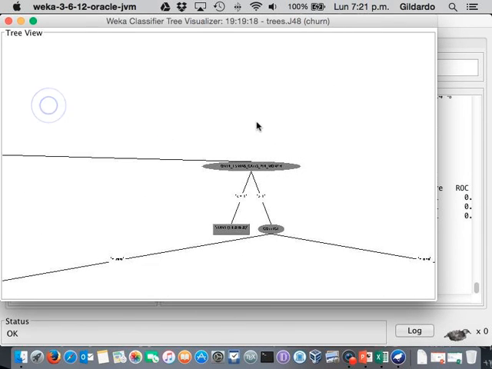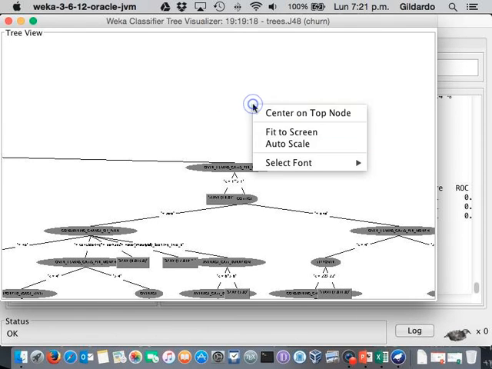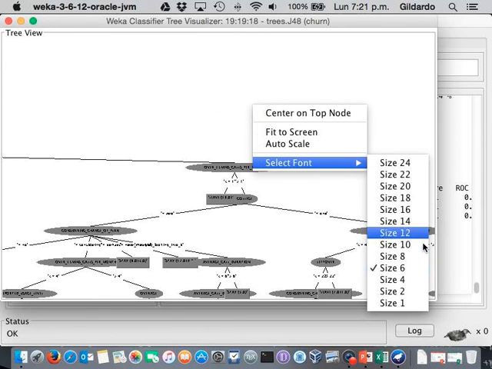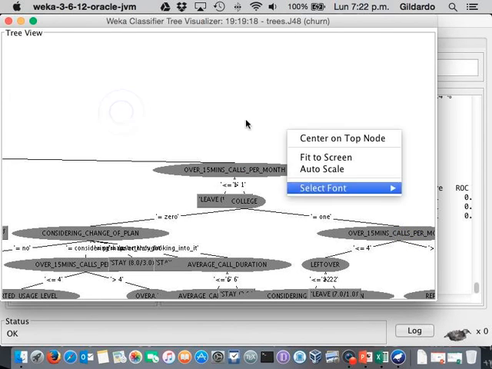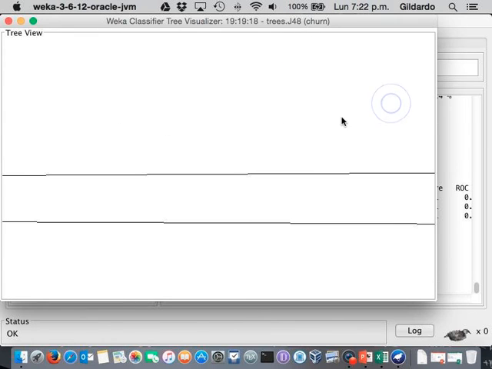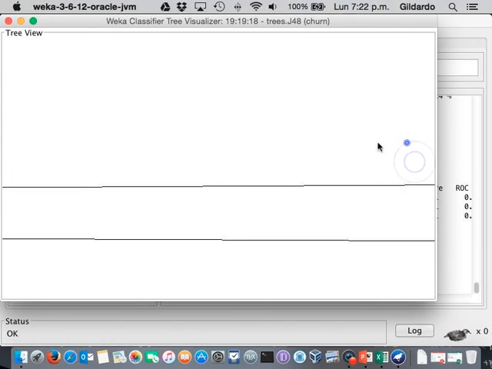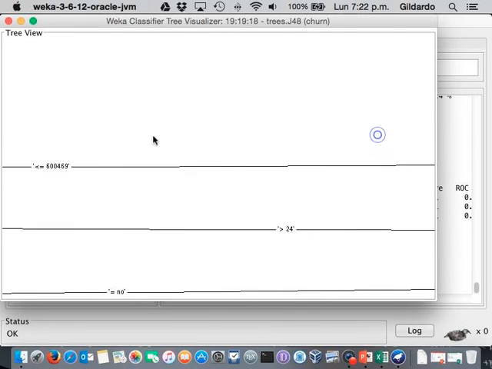And I can drag it. Maybe it's too small. Let me go back and change it a little bit bigger. There we go. So let's see. Hopefully this is not too big.